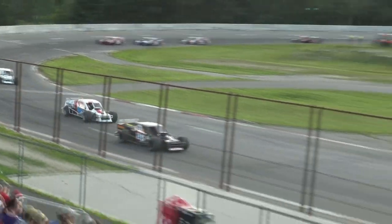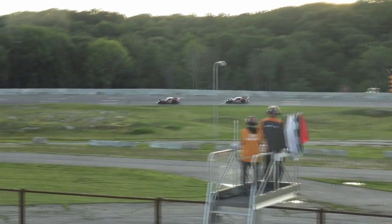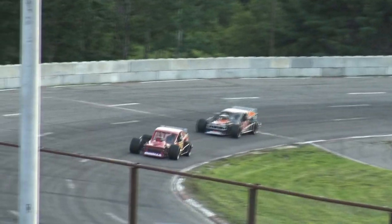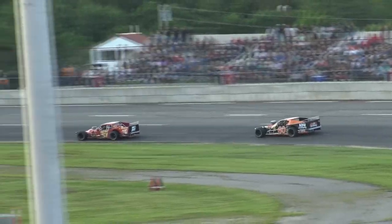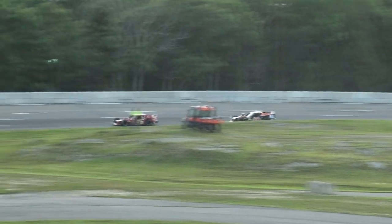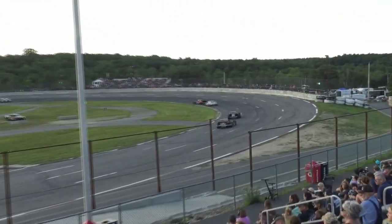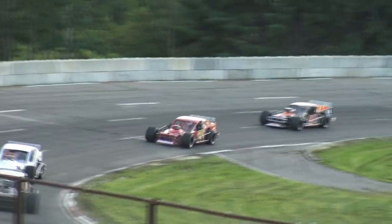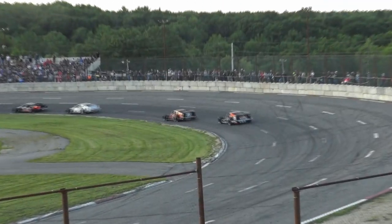He did run hard at the outset — may have used himself up a little bit more than he wanted to because the caution's not coming. One thing you mentioned is the two leaders really aren't pushing their cars to the limit. They seem to be really easing them into the turns. Fans down on the fourth corner would not know what we're talking about — the leaders throughout the bulk of this race are letting off at the start-finish line. It's just that they are, for some reason or another, holding on — holding on or saving it.